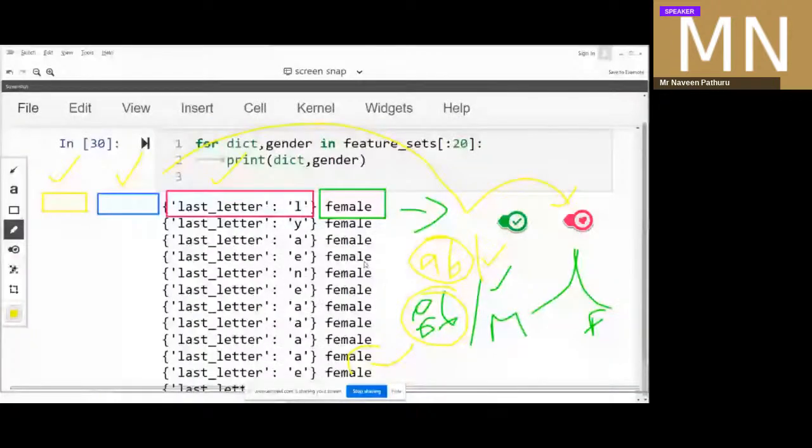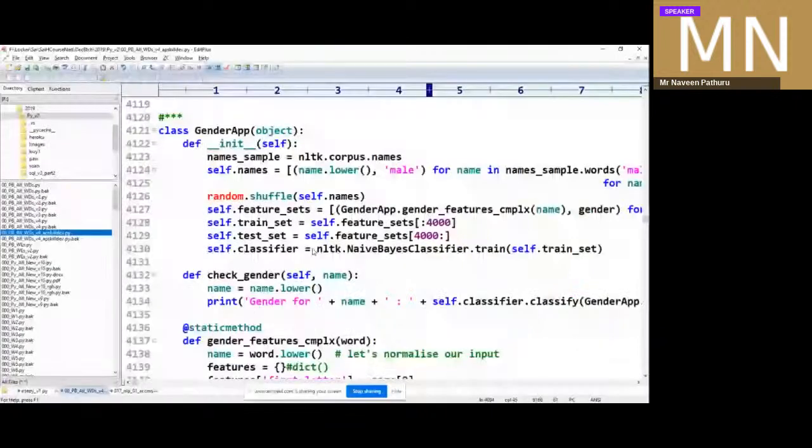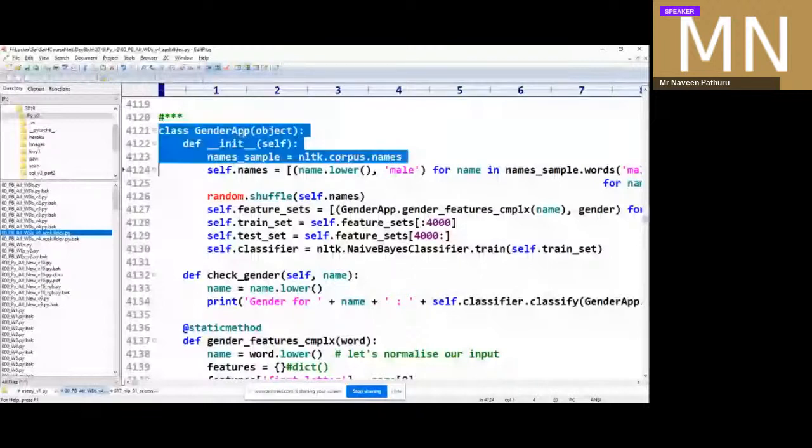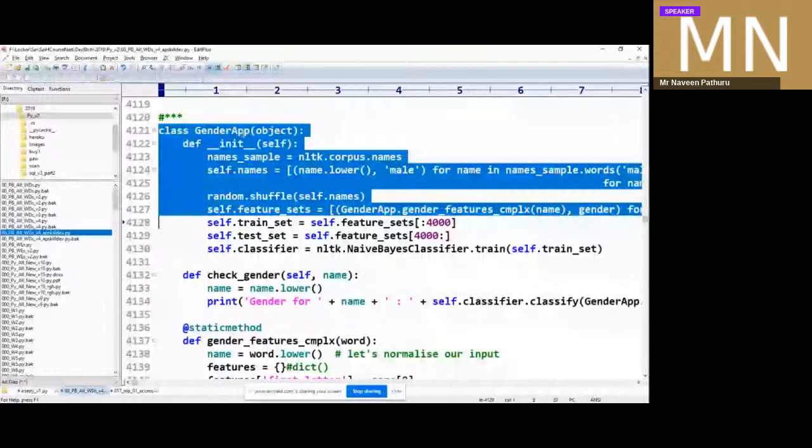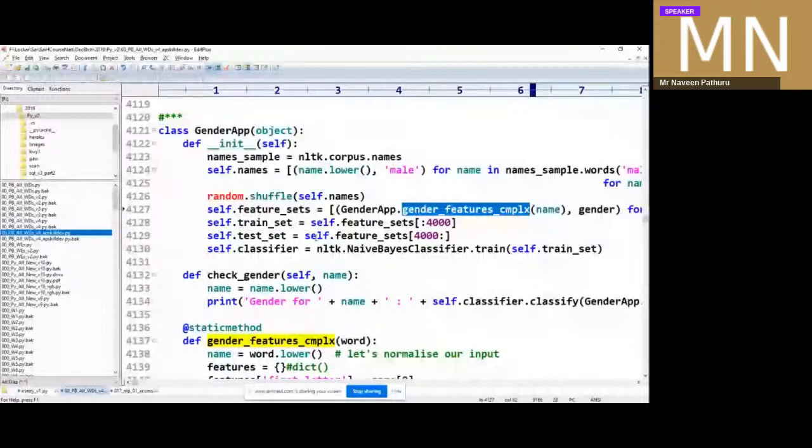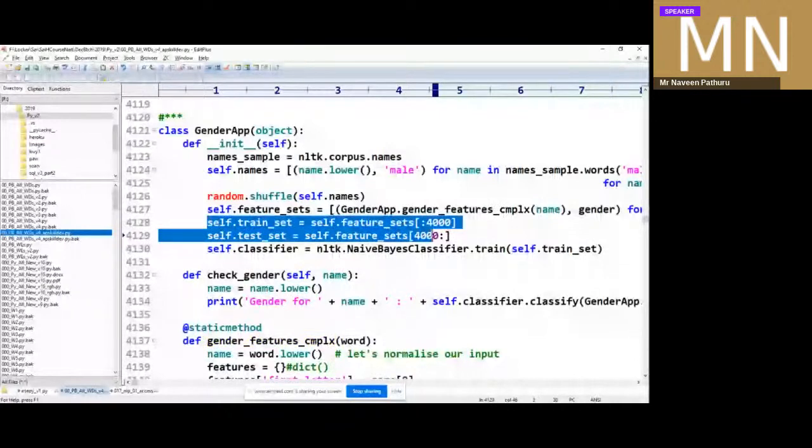Okay, so now come here, scroll down a little bit, back to the class. In our class, here are the names, we're going to shuffle, here are the feature sets. This is where we are using gender features complex. And we'll partition, we'll split the data. What I have done above in a functional way, we're doing in an object-oriented way.